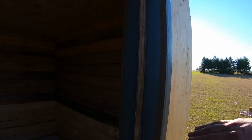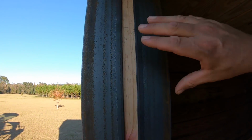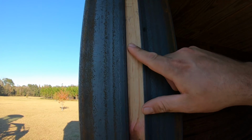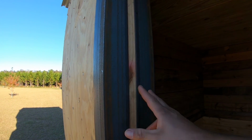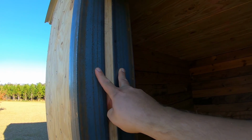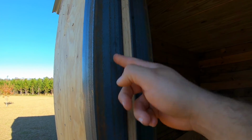Now you can look and see what I've got going on here. It's so dark. You can look right over here and see. So I've got these two pieces of 3/16 angle. I knew they weren't going to touch. It was just about impossible with the odd thickness of all the wood to find two pieces that would butt together perfectly. So what I have bought is some 2-inch flat bar that I'm going to put over this and kind of tack weld.